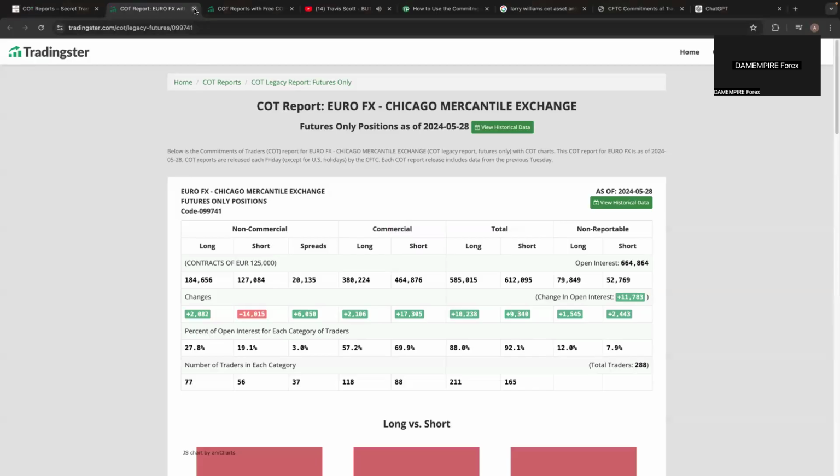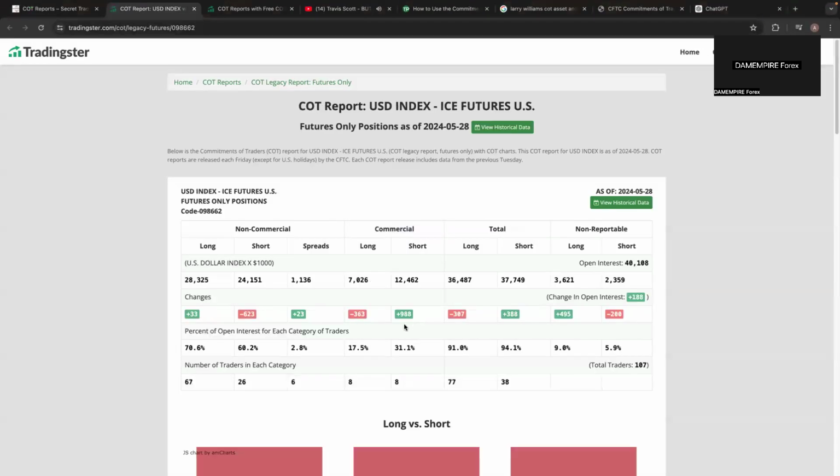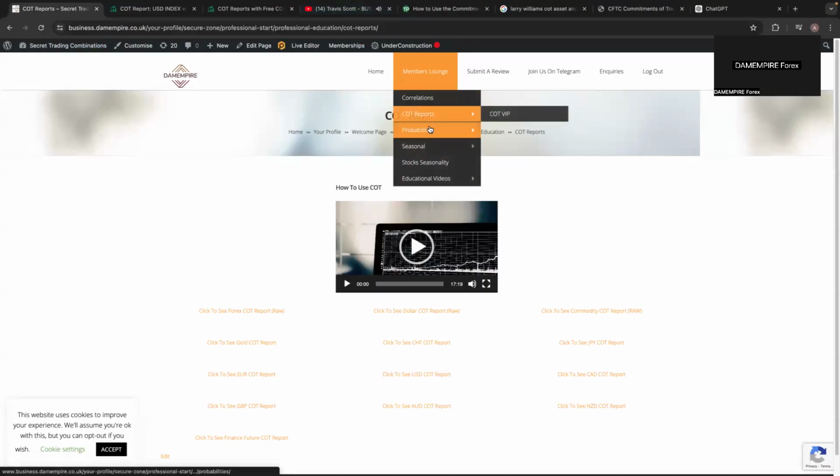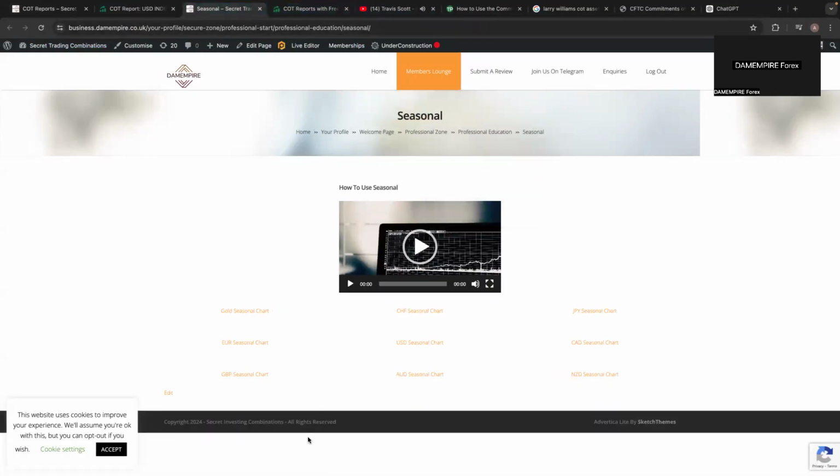All right, so JPY, we check Euro, same thing. Yeah, USD is pointing down. It's not a big percentage, but it's a significant amount of percentage. So on the commercial side, we can see USD pointing down. And what we can now do is go into the seasonality and check if the USD seasonality is in fact also pointing down.